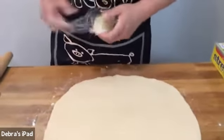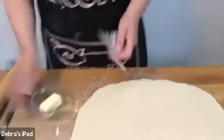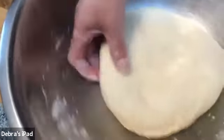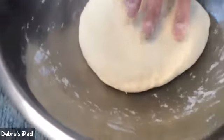Let's take a look at that dough and see how shiny it looks so far. Yep, coming on over. This is the dough. See how it's getting more smooth as it's being kneaded some more, but it's still a little tough. It doesn't feel like the other dough. So I'm going to keep kneading that.